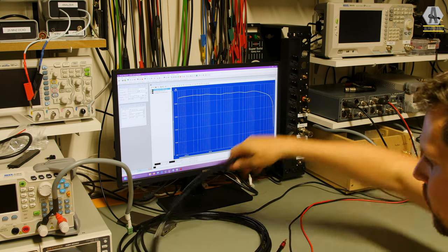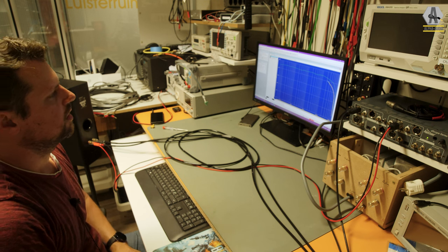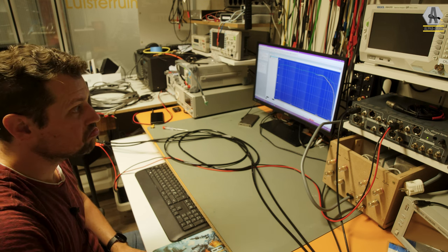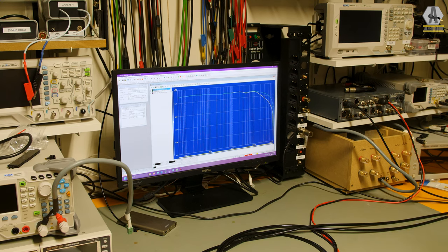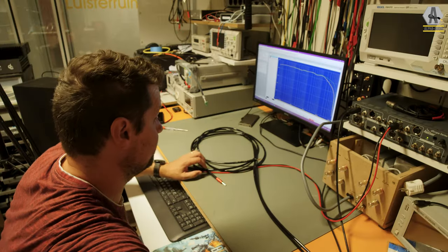Now it's time for the Dryade, and as you can see, that's pretty different. That's a different response, especially in the treble.